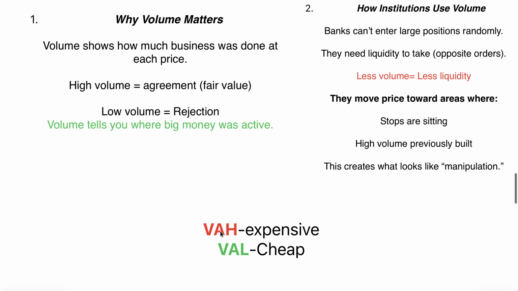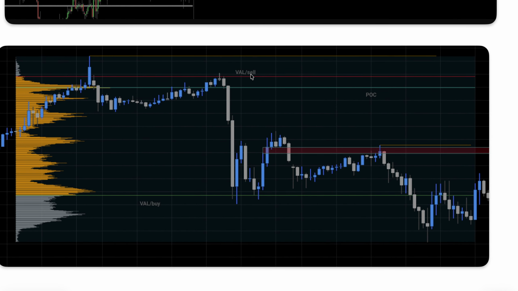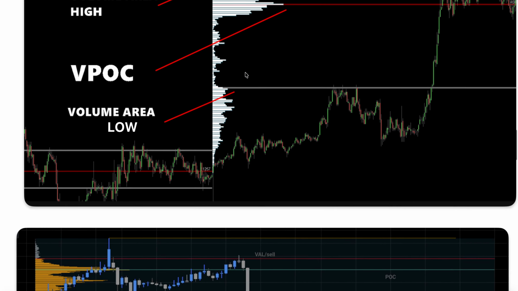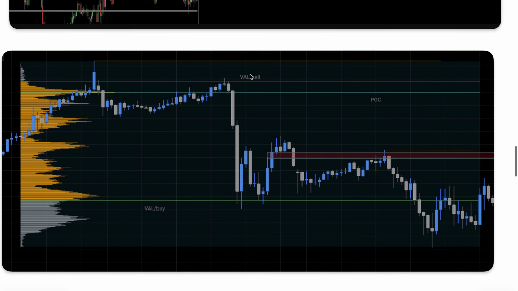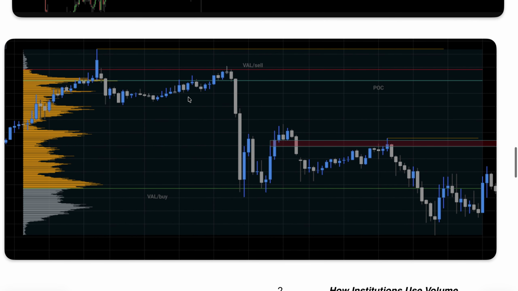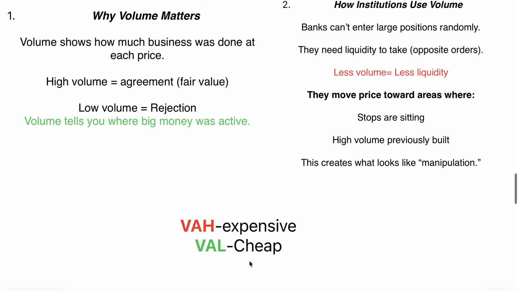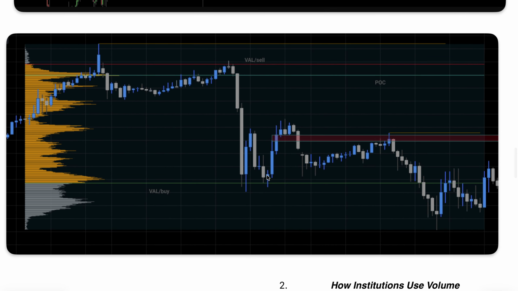Quickly, two things I'm going to explain are the volume area high and the volume area low. In simple words, volume area high means price is expensive. That's why we have, or it's supposed to be, H right here. Volume area high. I just made a little typo in there. It's sell, right? Because price is too expensive, so people sell. And the volume area low means it's cheap, so people buy. Buyers defend this area when price comes to this level.